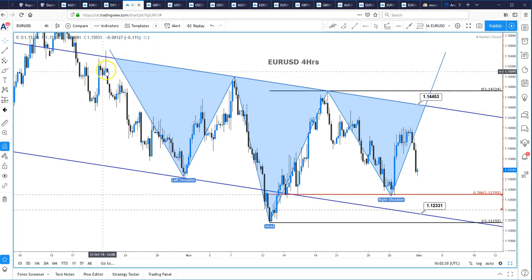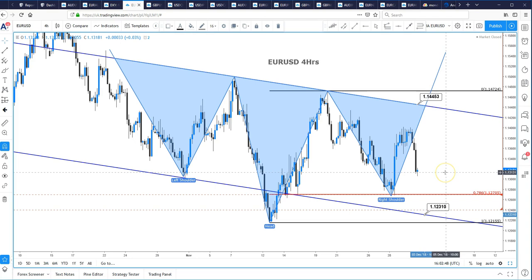We still believe that we're in a bullish reverse head and shoulders pattern — this being the left shoulder, head, and then potentially a right shoulder down here at 1.1231. We did see a reaction at the 78.6% pullback level at 1.1270, but we have seen a correction lower, so this could be an ABCD formation down to here. On short-term time frames, DeMark has posted a nine count on this four-hour chart, which normally means we're going to see at least a correction to the upside, so we might see some choppy trading first thing on Monday.